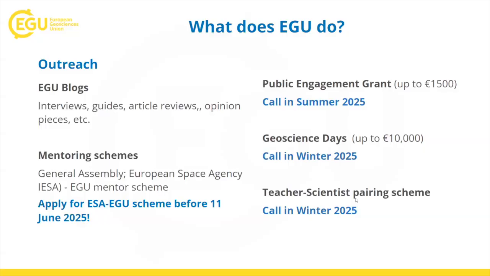We also have a teacher scientist pairing scheme. This is basically where you volunteer to work with a teacher who also volunteers, and together you develop a science-based teaching regime, let's say, for some children, and you can also interact with children virtually and stuff like that as you discuss your science, and they can learn and also get excited about science. So it's really about engaging with the children in a way that gets close to what the current science is.